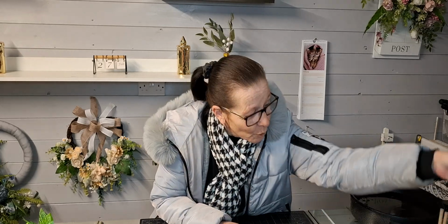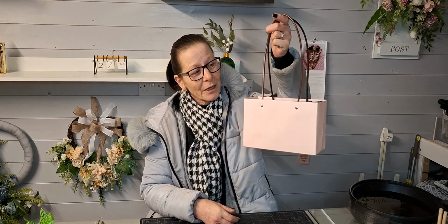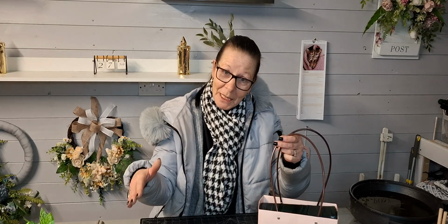So myself and my friend, as I said, want to just do on our first course a little handbag arrangement, which I have here. We don't want to go in straight and confuse the people, especially if they've got no experience, and put them into making big wreaths. So we're going to start from the beginning and work our way up.